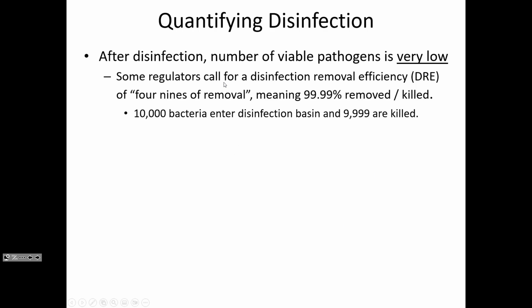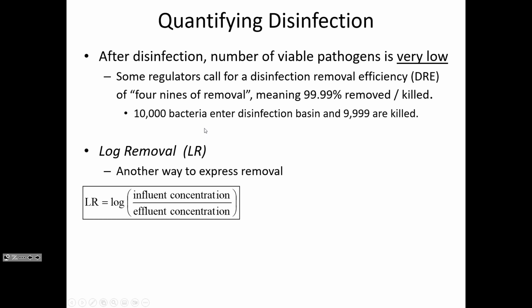We've already talked about different logarithmic scales of quantifying removals of chemicals, and it's especially common in disinfection because what we're trying to do is accomplish such a high degree of inactivation or removal. And so if you want 99.99% inactivation or removal or killing of a pathogen, sometimes it's referred to as how many nines of removal. And so 99.99 would be 4 nines, because there's 1, 2, 3, 4 nines there. But if we refer to it as logarithmic removal, LR, then it's just the ratio of influent to effluent and then taking the log of that ratio.